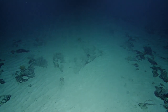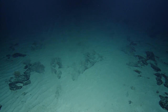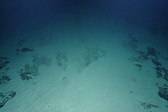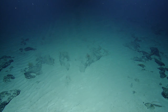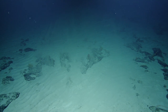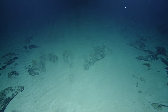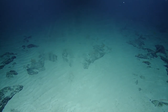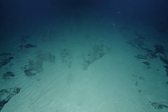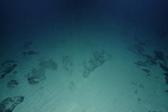First of all, I'm really pleasantly surprised, actually, on what we have seen here. This is, frankly, better than I expected, and the diversity here has been pretty decent. We've seen several families here and a lot of big colonies, so this is, biologically, a pretty nice dive. But the main reason was the slope. We generally have an expectation at shallow slopes that we're going to see fewer rocks. And I think the maximum slope on this feature in the bathymetry was like 12 degrees or something like that. And so that's a rough indication that there'll be less hard grounds and less corals.